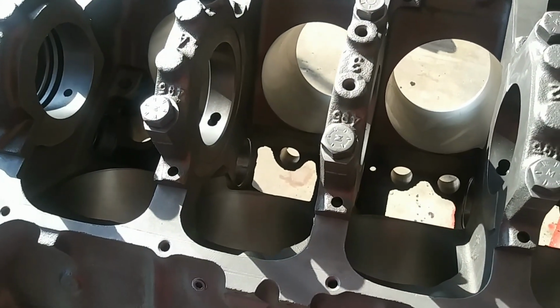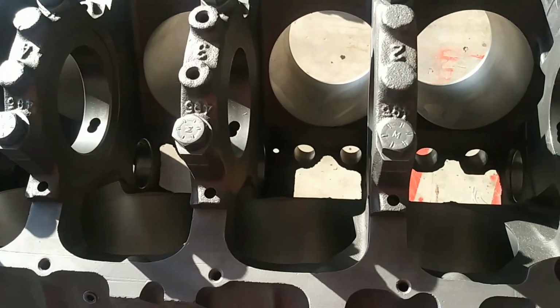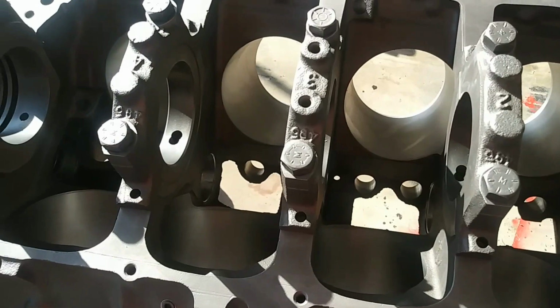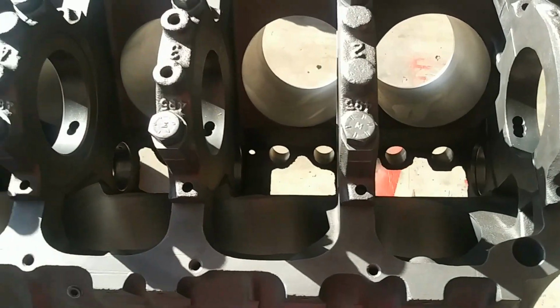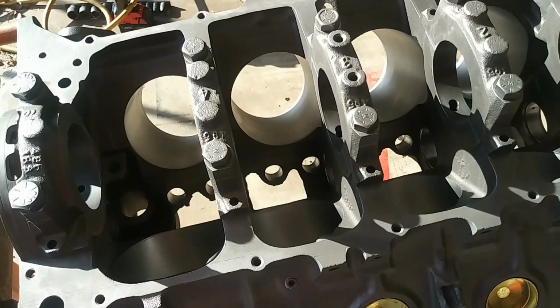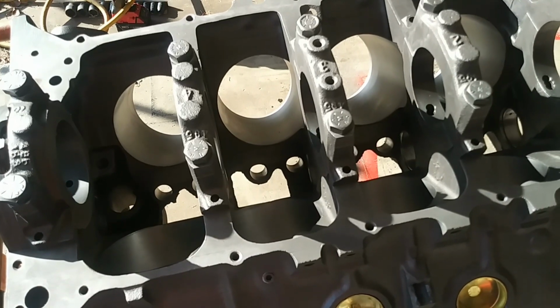So anyway, I'll have to spray down and wipe those cylinders. I always like to use a clean white paper towel when you're chasing it through there with some brake clean. And when that towel starts coming up without gray material on it, you know that you got all the metal from the hone out of the cylinder. So that'll be the next step on this, some scrubbing down before we do any assembly.